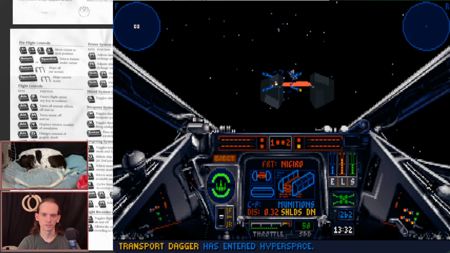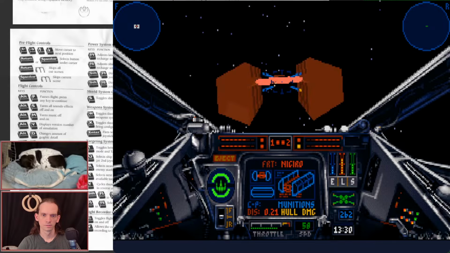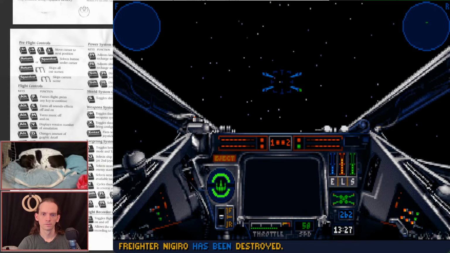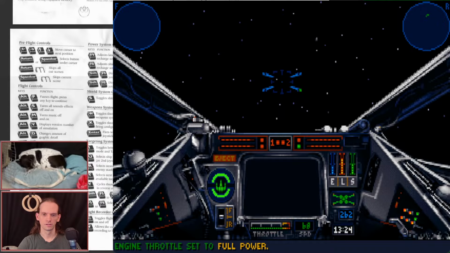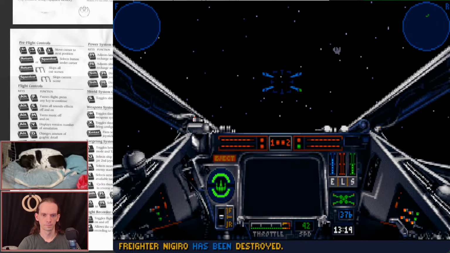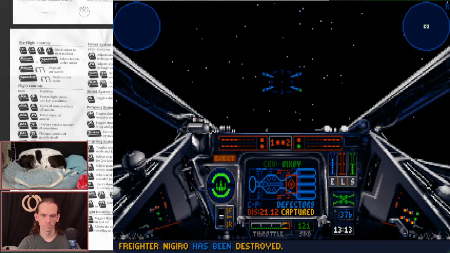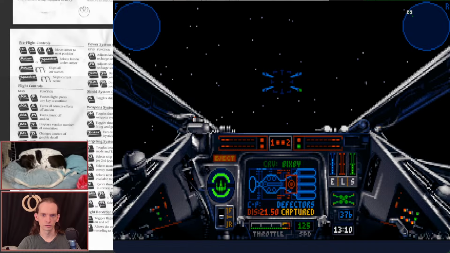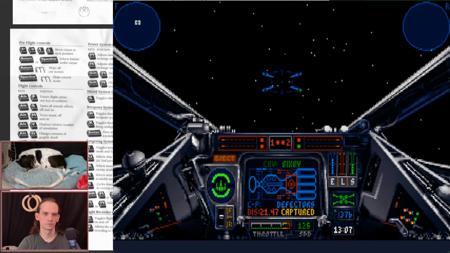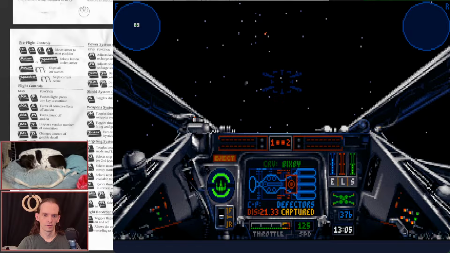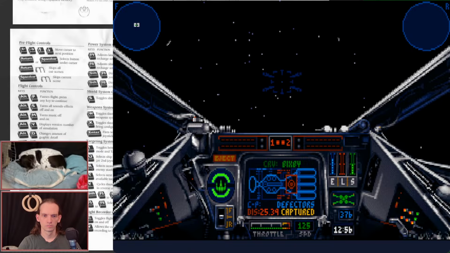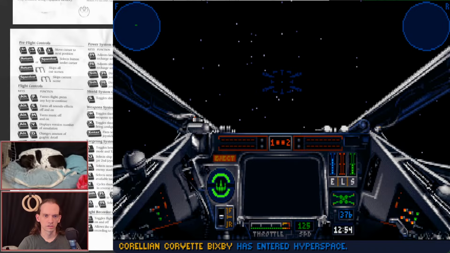Transport has entered hyperspace. Alright, let's get away from the explosion. Alright, now we return to the captured frigate. All power to engines. Wait, why is my distance getting further away?